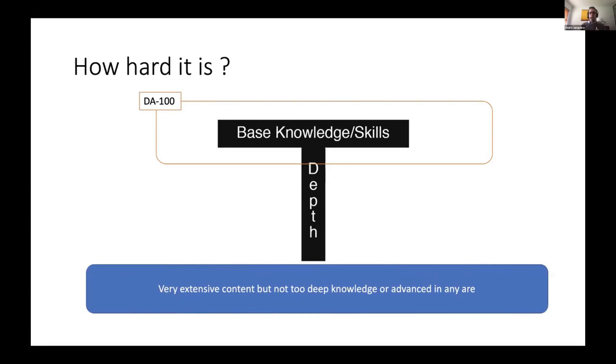For example, DAX, they ask basic questions, not too basic, but they don't go into too complicated queries. Or even the M language, they don't go deep, because that can become very complicated. But the exam does cover everything. So pretty much it's more content heavy.